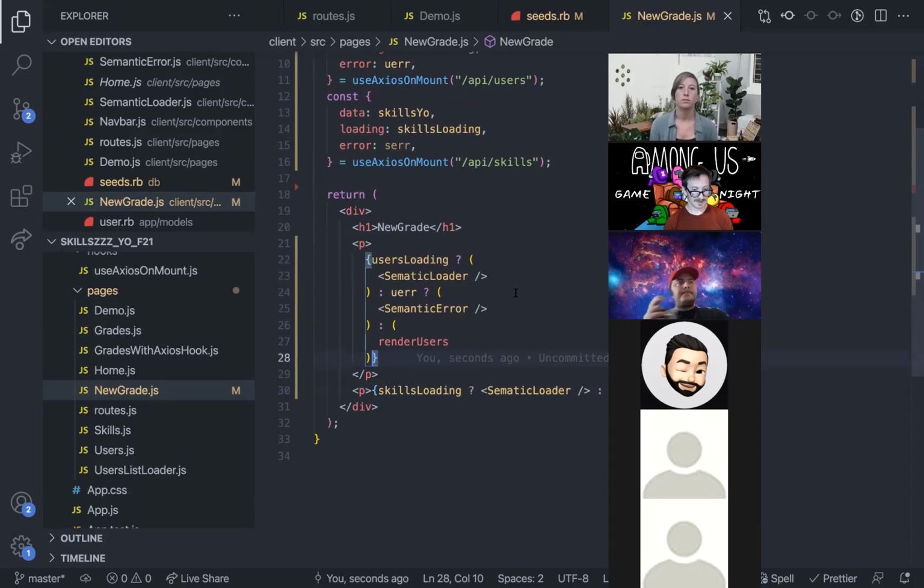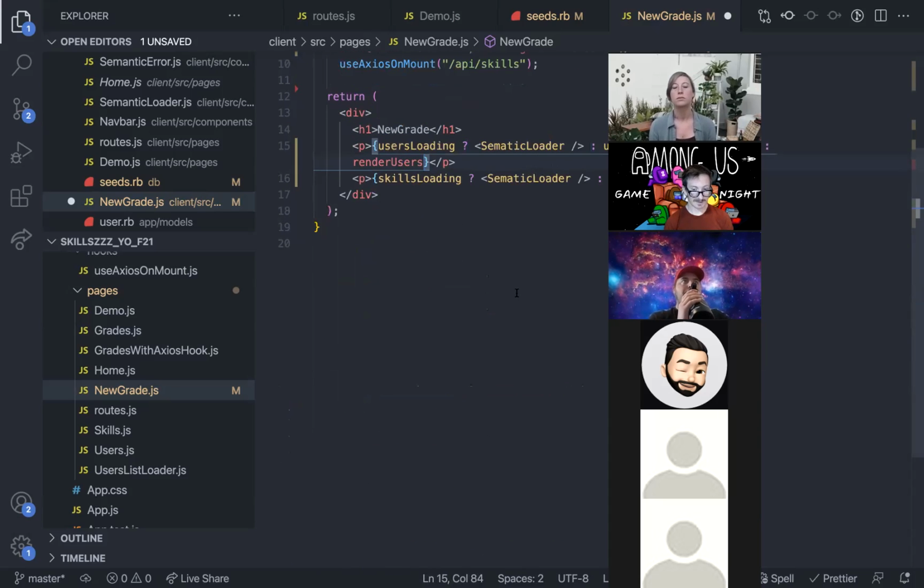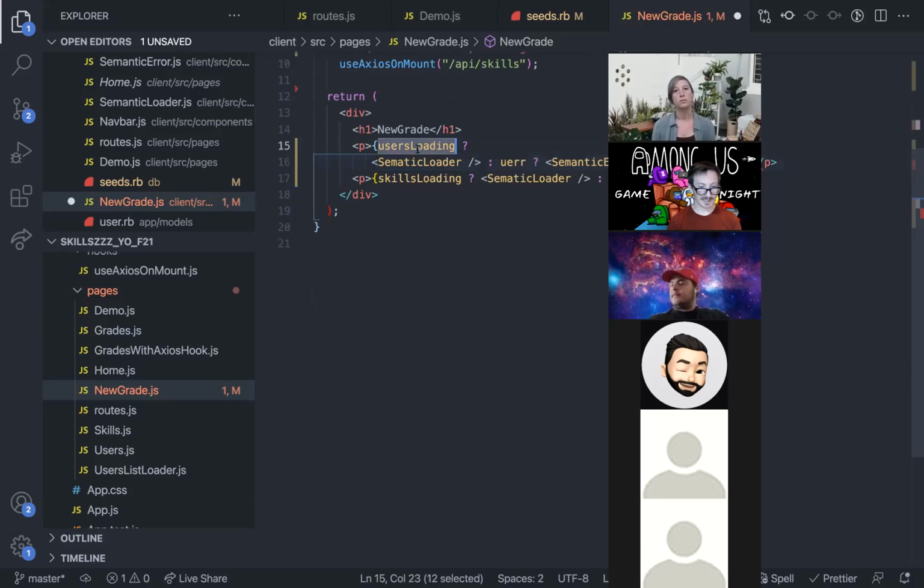I don't know if I really like that syntax. I'm going to not format this. So I might write this like this. So I'm going to check if my users loading. If it's loading, then let's go ahead and render that semantic loader. If it's not, then I'll go ahead and check, do I have an error? If I do have an error, then we'll do the semantic error.